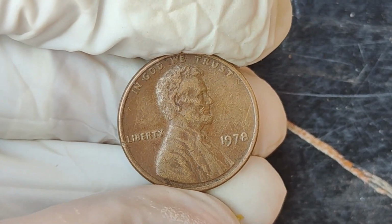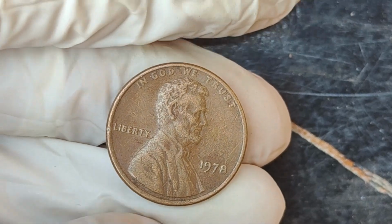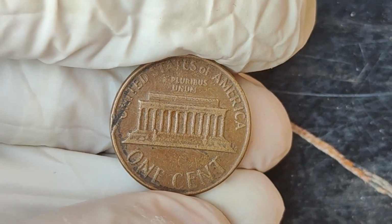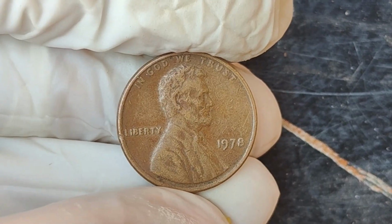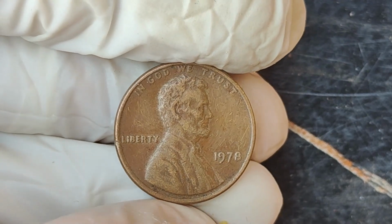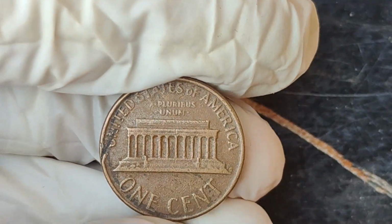Before you start tearing through your piggy bank, let's talk about what makes these pennies so valuable. The secret lies in three key factors: rarity, condition, and demand. First, the fewer there are, the higher the price goes. Second, pristine, untouched coins can fetch significantly more than worn-out ones. And third, collectors are willing to pay top dollar for coins with unique errors or perfect details. This combination is what turns an everyday penny into a millionaire's dream. Now, let's break down the exact errors and characteristics you need to look for.